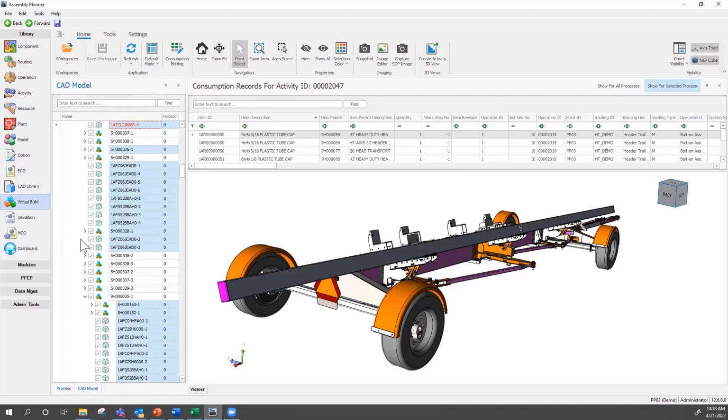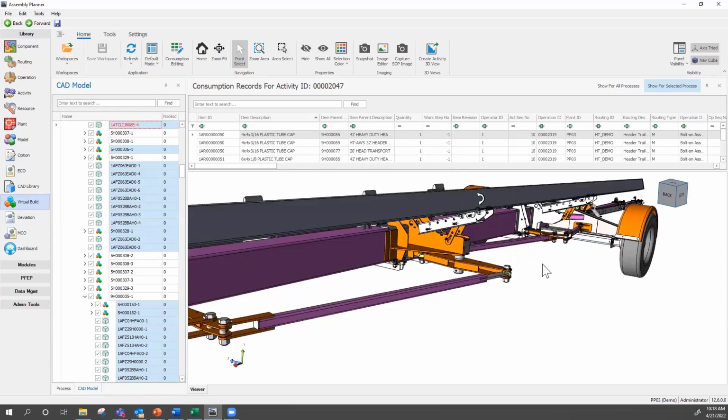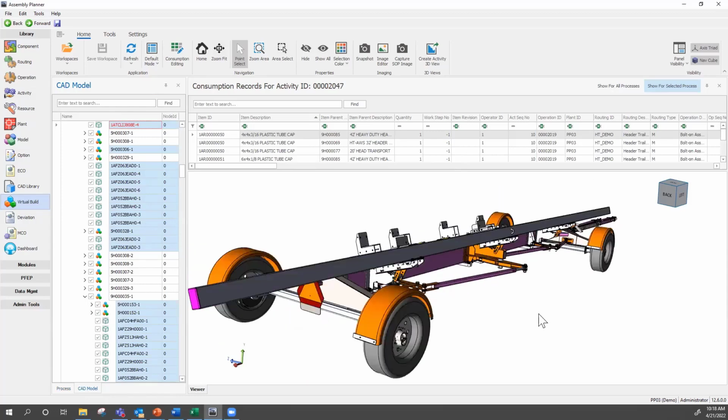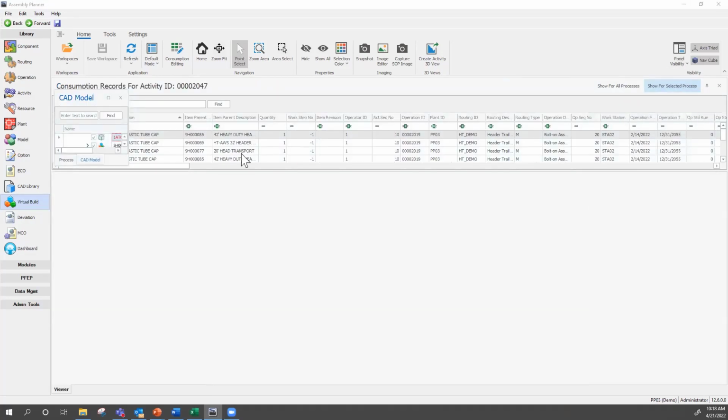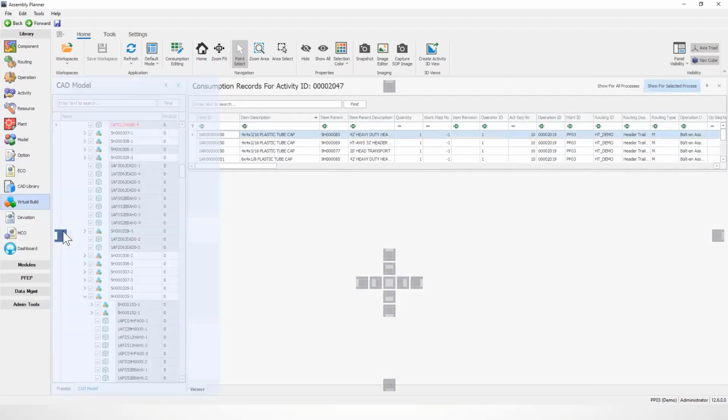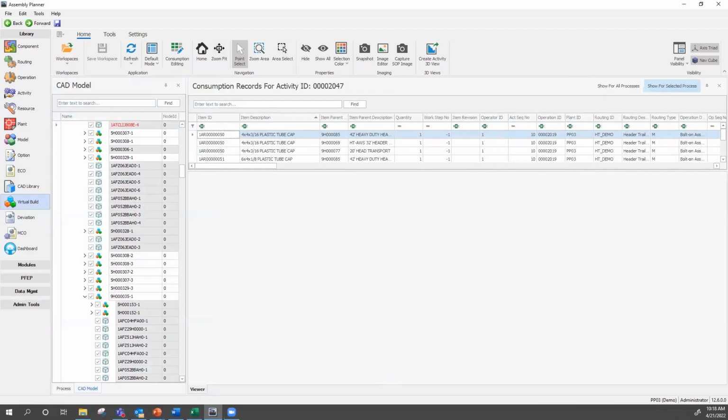We also have the CAD model tree and the 3D CAD viewer. All these panels can be turned on and off in the panel visibilities, and the users can also drag and dock the panels wherever they want according to their comfort.